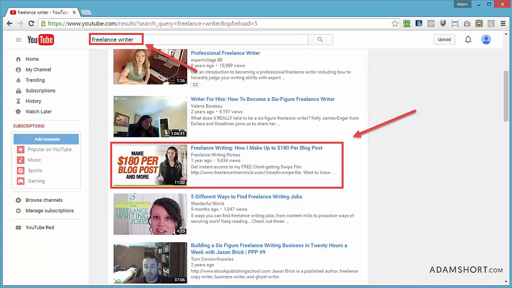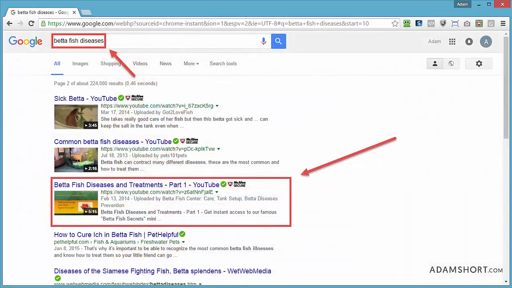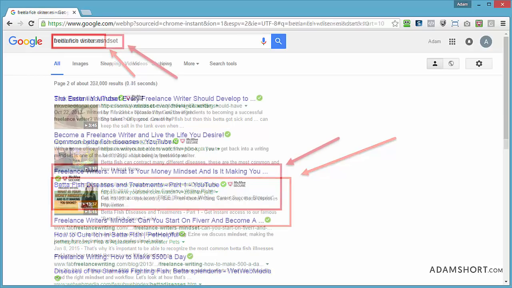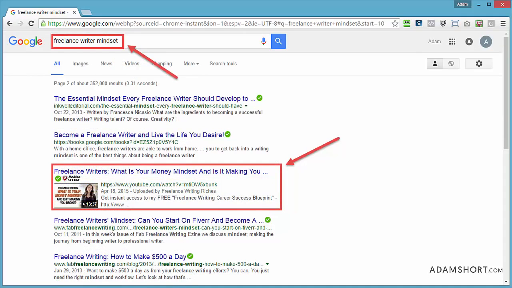Now, as I've mentioned here, what will happen as your view count increases is that you'll start to see top rankings in Google's organic free results, which is just amazing because you don't really have to do anything additional to get these rankings, and Google traffic is some of the most amazing, most powerful targeted traffic in the world. So here's an example for the beta fish niche, here's an example for the freelance writing niche, and we have many, many additional rankings across our videos, across many of our additional niche websites.